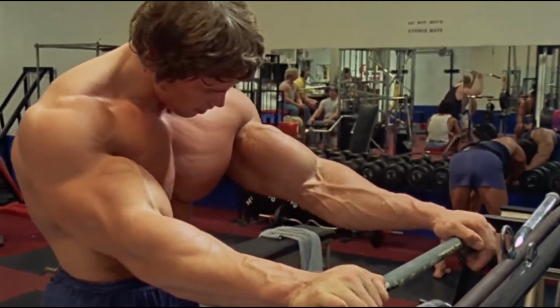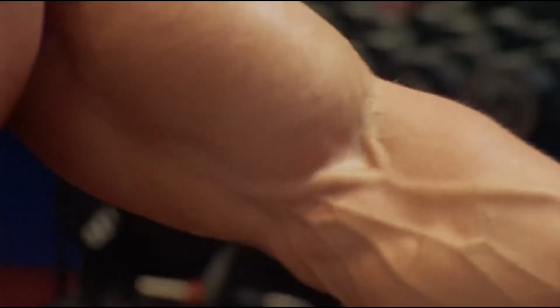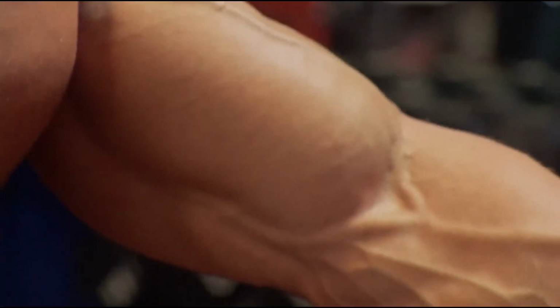Now, the pump was made popular by Arnie, and because obviously Arnie was massive, everybody just followed this as gospel. Let's say you train your biceps. Blood is rushing into your muscles, and that's what we call the pump.